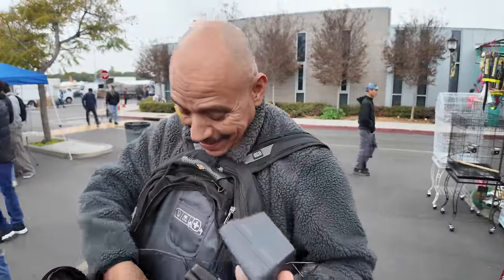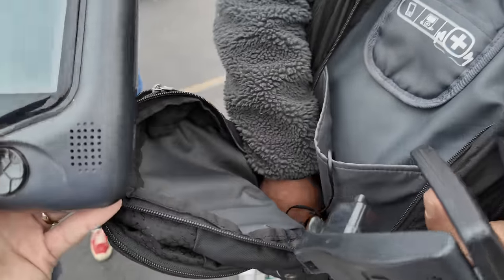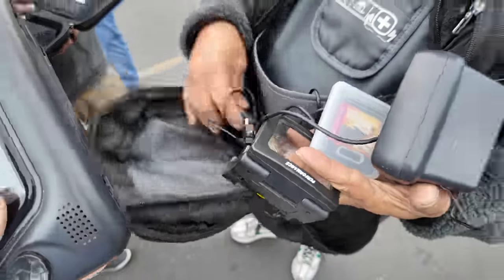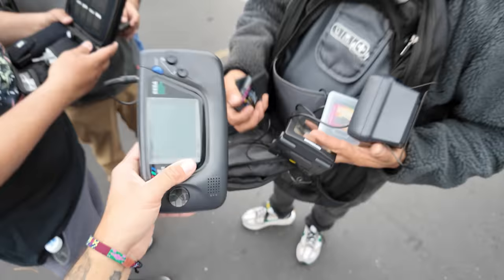He's like, hey, I have some Game Gear stuff you guys might want to buy. So apparently I'm buying a Game Gear, and we got some games in there too, some fun ones. Dragons in there, a Dynamite Headdy in there. I feel like a Taz game is always inside Game Gear lots. So yeah, I will buy them off you right now, man.